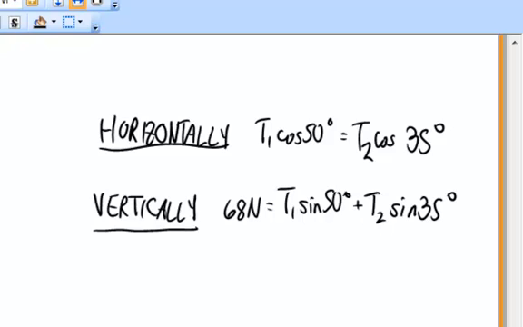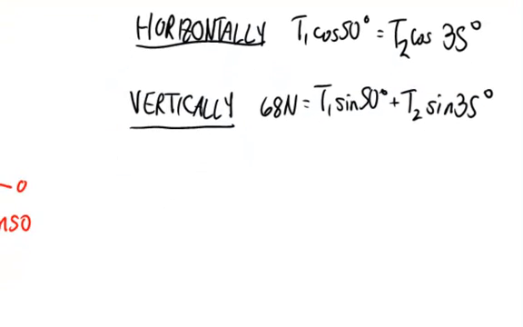Then take whatever number I get for T2, plug it back in, and figure out what T1 is. To give you an idea of what that looks like, I'll do that step by step. First of all, I'm going to take the horizontal equation and solve that for T1. Next, I'm going to take that expression for T1 and put it into the second equation.